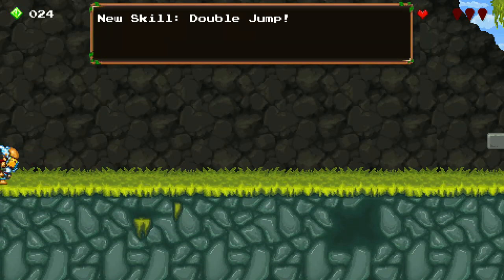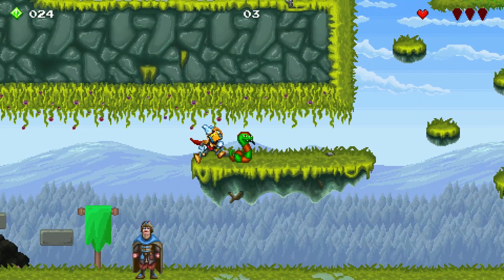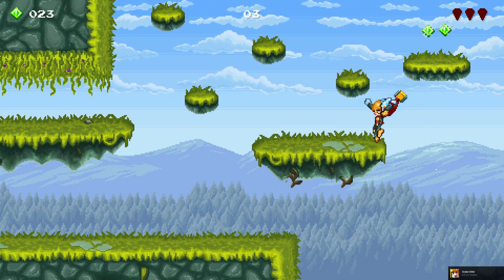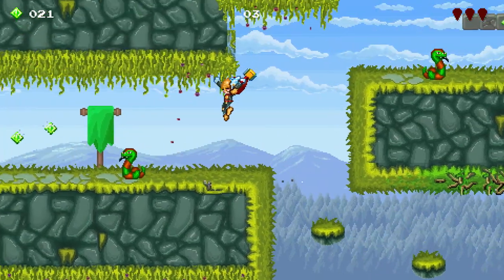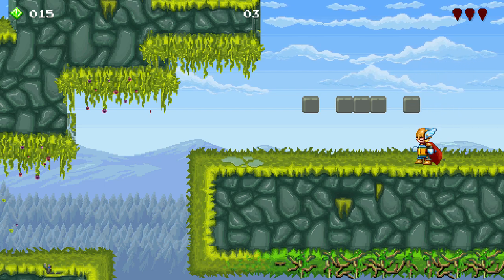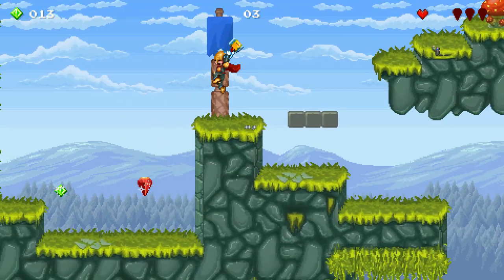Hey, what did we win? Ha! Double jump, finally! Really? No hit detection when swinging your hammer? Ouch! There we go. Gotta watch out for those thorns. Up here next. There we go. Got some help, got a little bit of recovery.